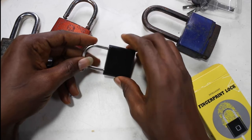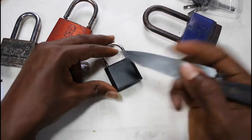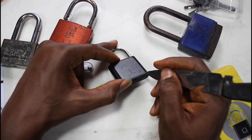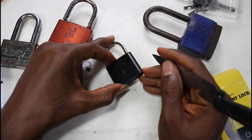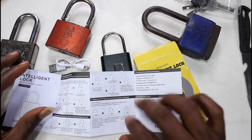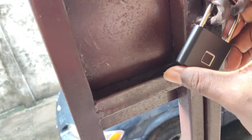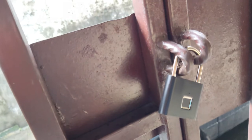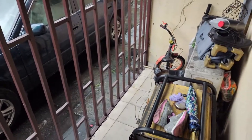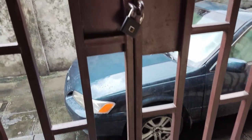There is a compartment at the back where you can actually open it up. I'm not going to jerry-rig everything — I'll probably tear it apart if this video gets enough views. I got this one for the kids, to lock the veranda for them. The manual is easy to understand, and I'm impressed. I used it to lock the veranda during heavy rainy season so the kids don't run out in the rain. They already knew how to open my old padlock, so I tried something new and fun, and yes, I really enjoyed it.